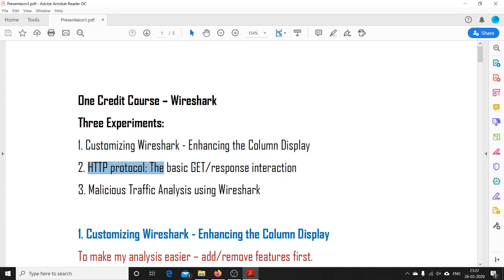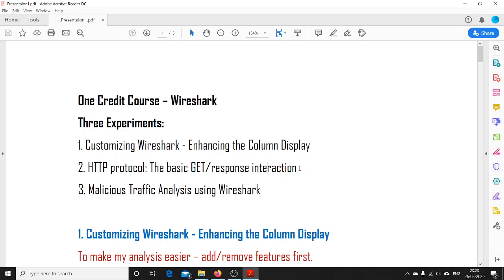The second one is HTTP protocol analysis. This is what we have missed in our lab. Due to the limited time period, we have been missing this protocol analysis. This mainly includes the GET request-response interaction between the client and the server. So I will tell you the basic thing about the HTTP protocol and how this GET method is implemented while we are using this HTTP protocol. Everything I will tell you, what the basics behind this are, I will explain in this video.